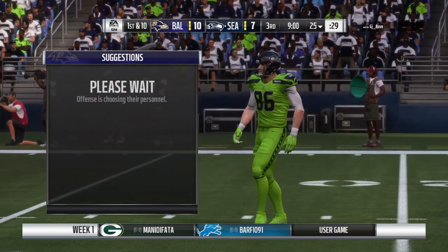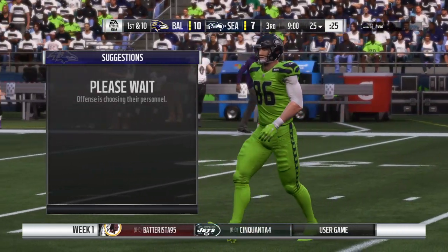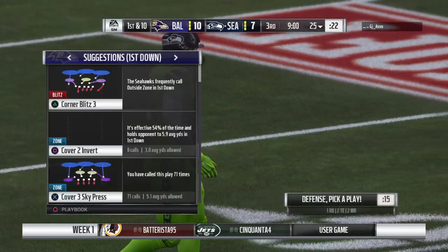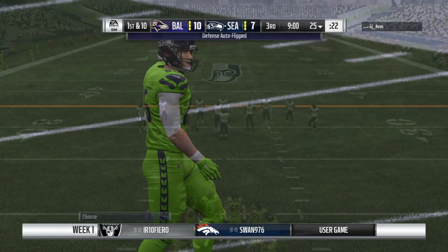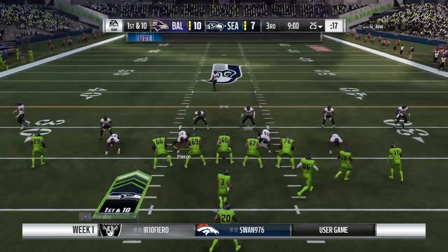I would guess in the locker room they talked about cleaning up some of the errors, but overall I think they wanted to be positive with them. Guys, we're right there, just not playing as well as we need to. Let's pick it up, and we still have a chance to win this game. Yeah, they do. We'll see if they can pick it up. Wilson and the Seahawks take over now, 1st and 10 at their 25-yard line.